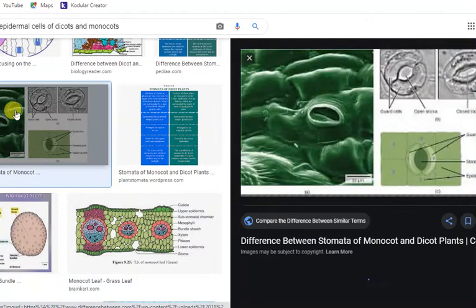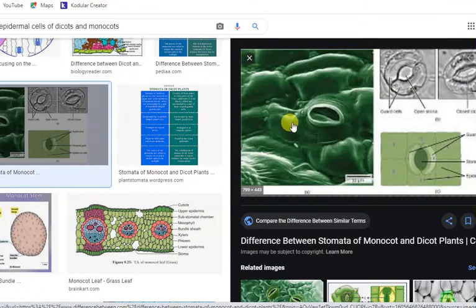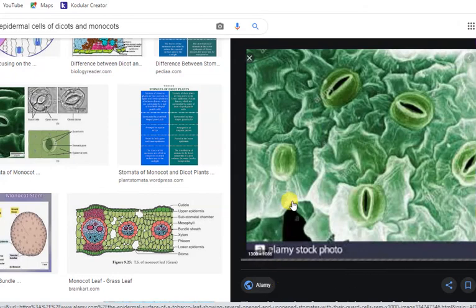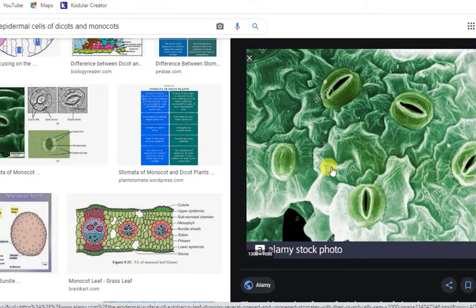If you don't know about the stomata, this picture shows how the stomata appear, and it is a magnified one. This is how the stomata appear in the leaves, with the pore and guard cells, and it can be opened or closed to allow the passage of air. This image is from Adobe Stock.